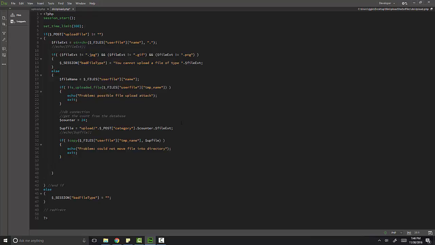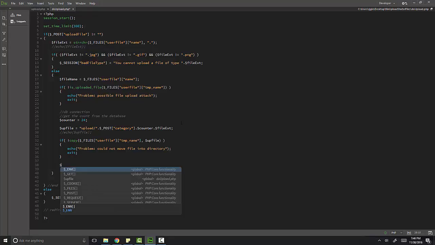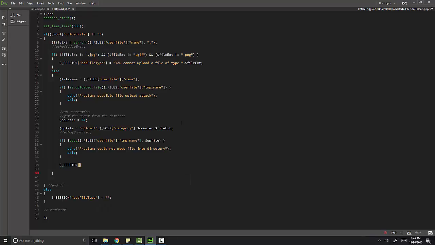So now at the end here, we're going to do a session variable for bad file type. And we're going to set the message equal to file successfully uploaded.